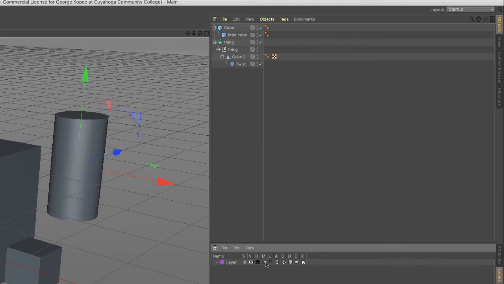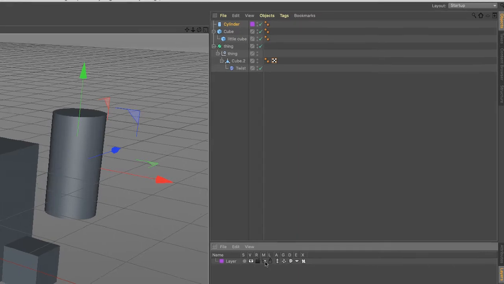Okay, so why would you want to do all this stuff? Because you're going to have extremely complicated projects with lots and lots of objects. So sometimes you'll want to just isolate one object, or take an object out of view. And even your object manager will get very complex. So it'll be helpful to take certain objects out of the object manager's visibility.